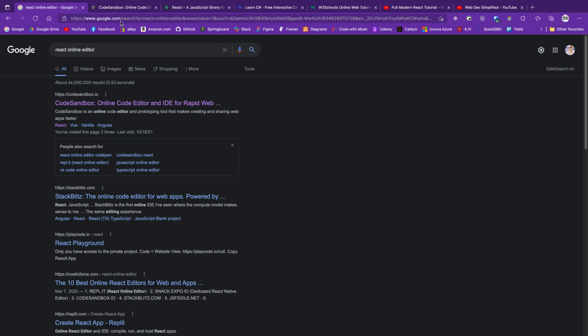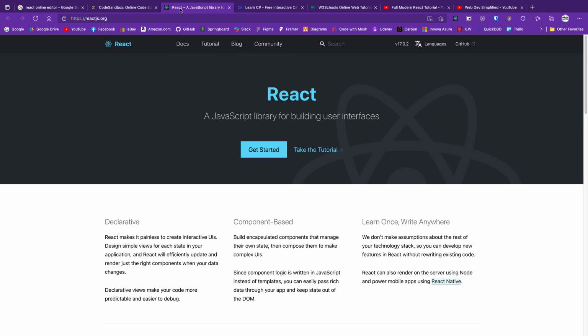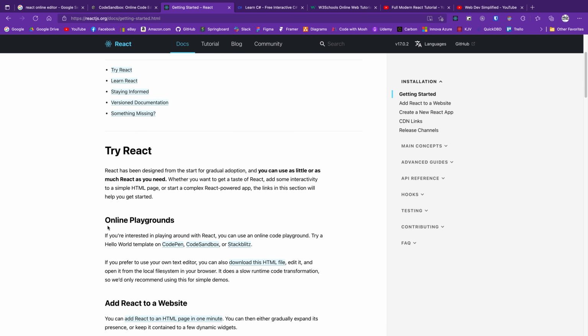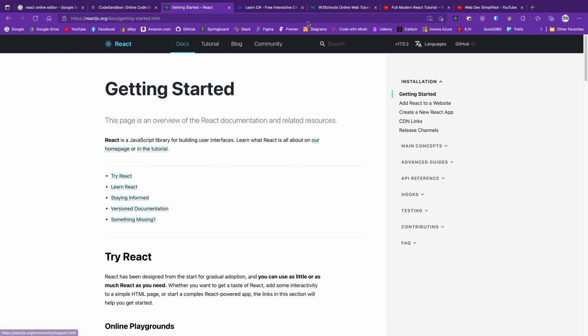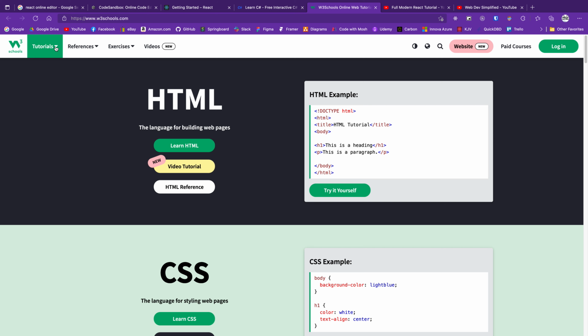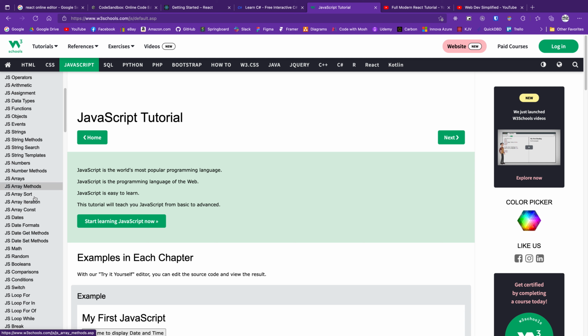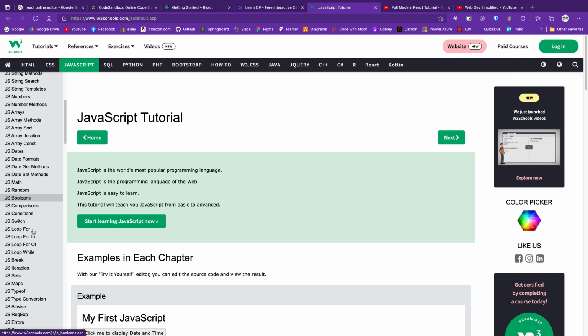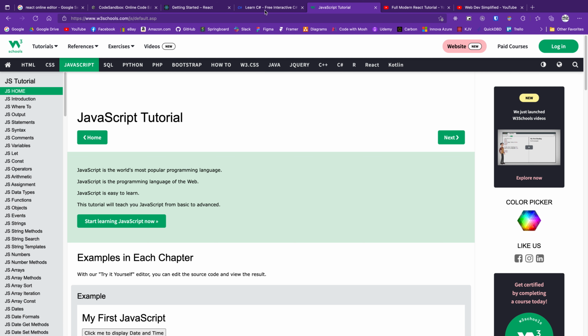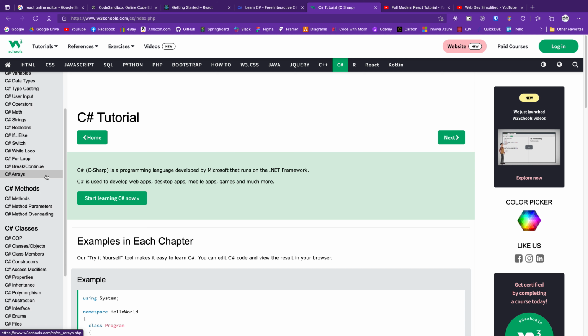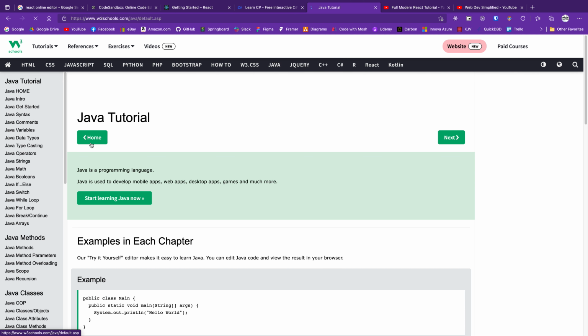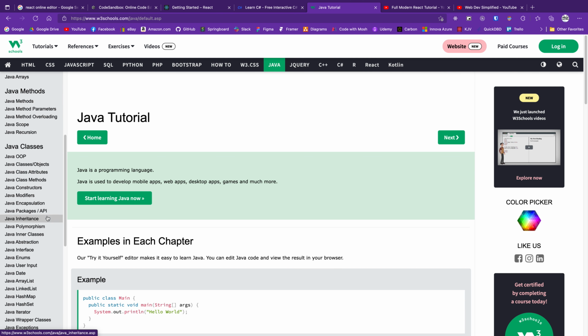To get into it, when you're learning something new like React, you want to go to the documentation if there is one. If you're learning something like JavaScript, then you just go to W3Schools or a site like it, and you want to get the concepts right. If you're just starting out with programming, then I gave you that list of things to learn. You could go to C Sharp and learn the programming concepts, or you could do Java, it doesn't matter. It's all the same stuff.